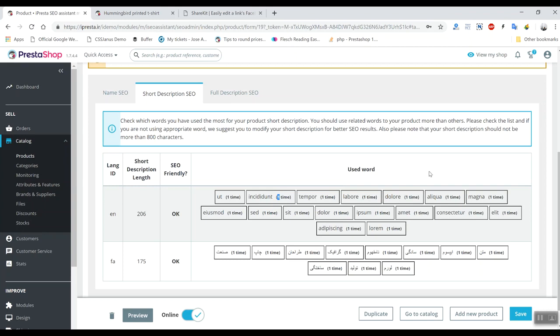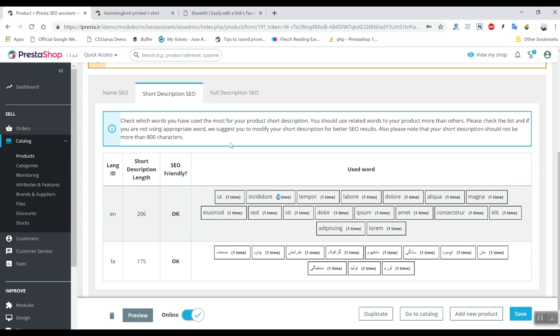And if you have not used the related words, or you have used the non-related words more than the related ones, then you may think of modifying your product short description and using more related words to your product, so you can make sure that you will improve the results of search engines for your shop.